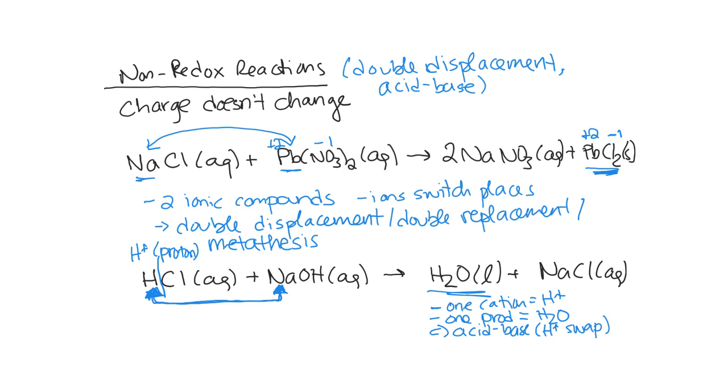It's still non-redox. So at this point, you know how to identify a redox reaction. You know how to tell me whether it's single displacement or combustion or synthesis or decomposition. You can distinguish between that and a non-redox reaction. And you can tell me whether a non-redox reaction is double displacement or acid-base. Classifications are important, so practice identifying. Every time you see and balance a chemical equation, try to classify it too.